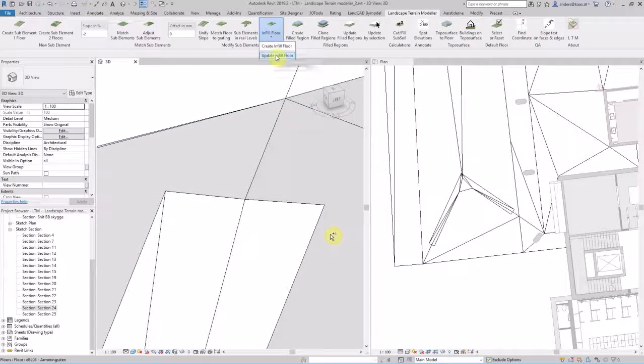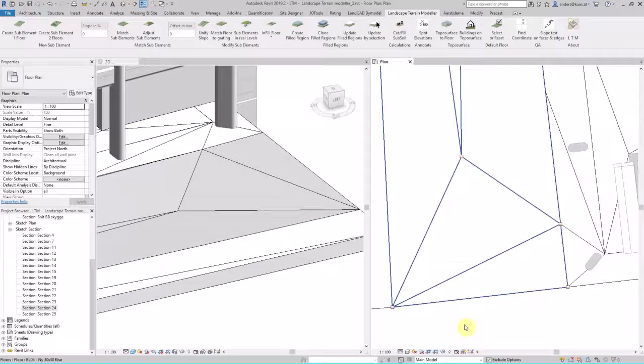Of course, the infill floor can be updated so it will fit into the new geometry. If you want another surface, another floor type inside an existing floor, you can use infill floor. Infill floor will create a floor inside an opening, and you will preserve the edges and the faces from the main floor.